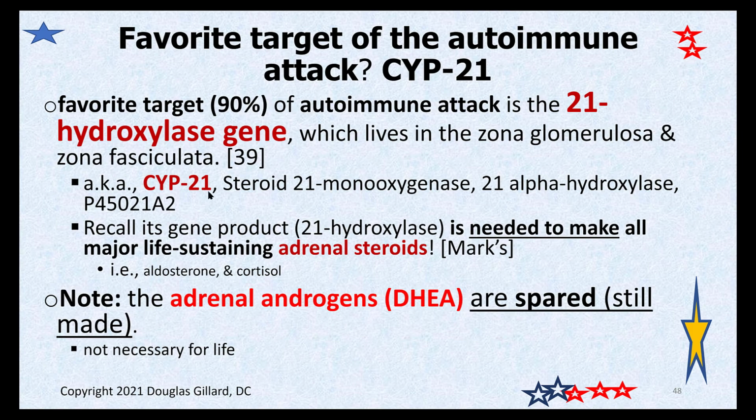It also has another strong AKA, CYP21. Cover your paycheck until you're 21 years old, that's how I remember it. CYP21. There are other AKAs like P450 21A2. They're not going to ask you that on the boards. It's either going to be 21-hydroxylase, which is classic, or maybe CYP21. I would bet 21-hydroxylase. Let's see. So note, if 21-hydroxylase is the target, how are the adrenal androgen levels going to be in this patient? Are they going to be affected?